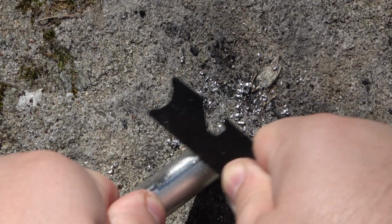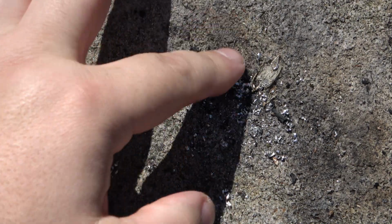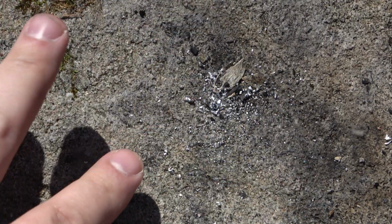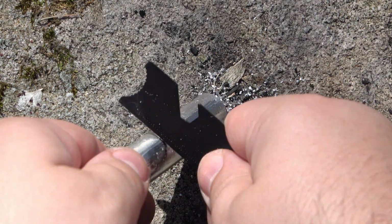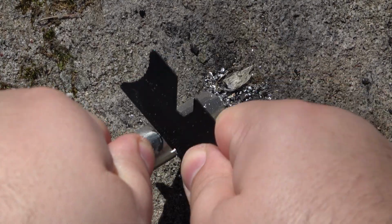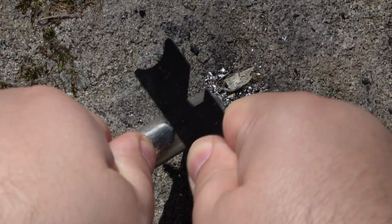Just want to get a little pile. Doesn't have to be crazy. All right, mush that all together. I'm on a rough surface here, so obviously it's not going to all be in the same pile. But I want to get a little bit more for a test here. And I'm sure if the wind blows, I'll have to start over, because I feel it picking up right now.